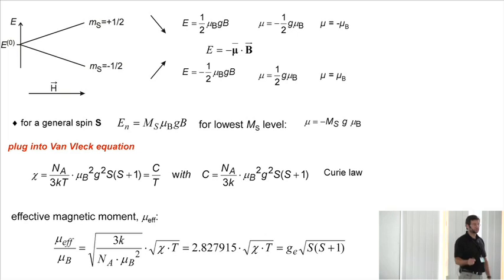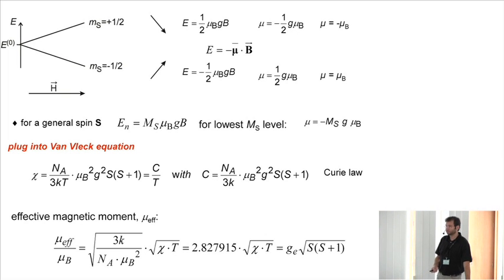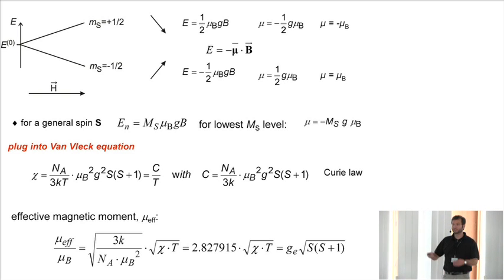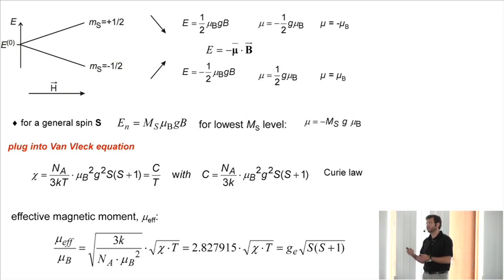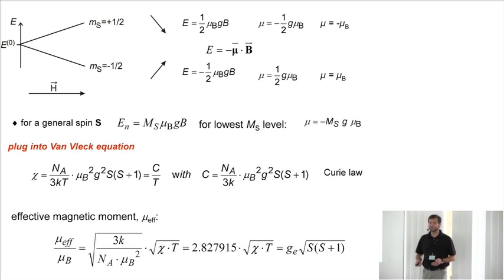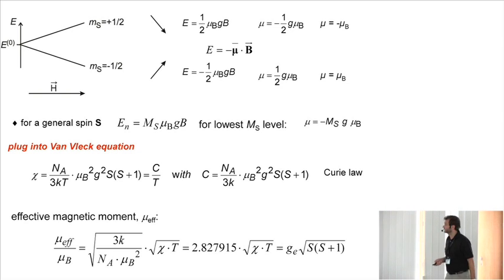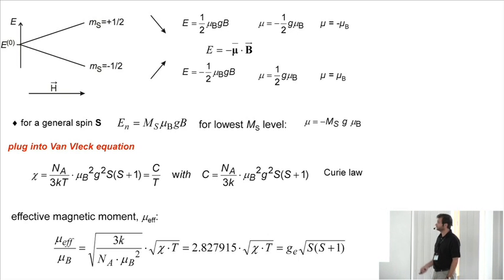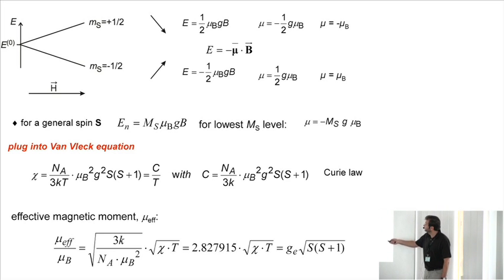So the Curie expression arises if we have a pure spin, no d, only spin, and we use the approximation of the Van Vleck equation. That means the Curie law is only an approximation. It is only valid when the magnetic field is small and the temperature is high. The Curie law is not valid at low temperature and strong magnetic fields. So chi is equal to the Curie constant divided by T. And from the calculations, the Curie constant is exactly defined by these numbers.